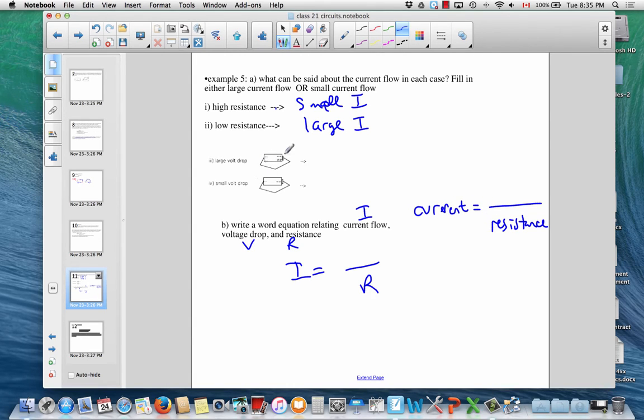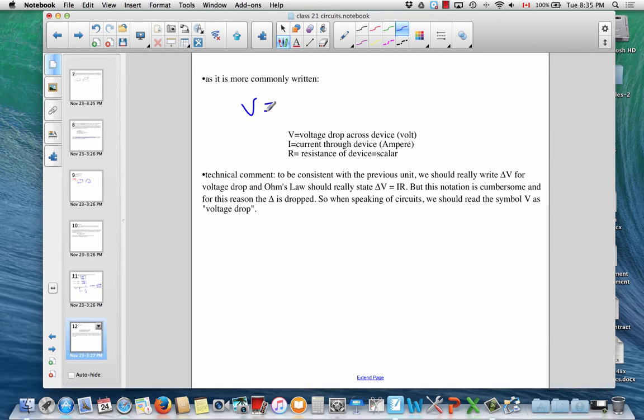Now, if you've got lots of voltage here, lots of stored energy, then clearly you're going to have a large current. And with a smaller voltage drop, you will have a smaller current flow. So what that suggests is direct variation between current and voltage. So current varies directly with voltage, inversely with resistance, or as that is usually written in its cross-multiplied form, V is IR.